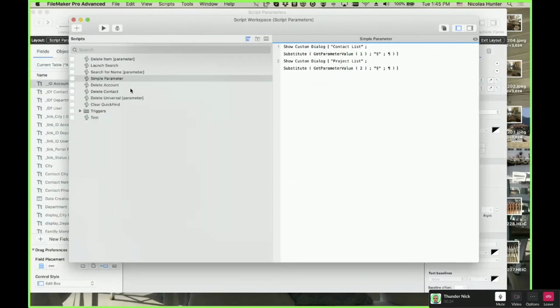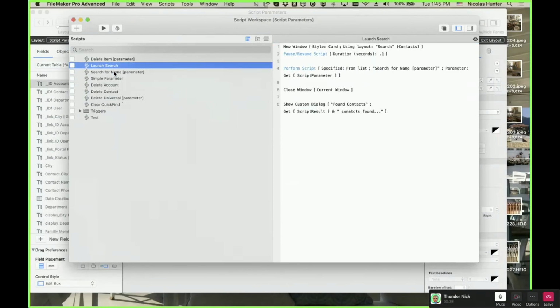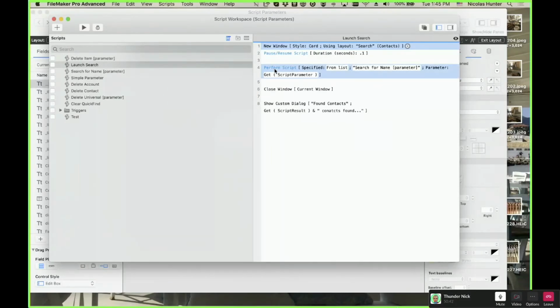That's the reason why I did this script here. I have a script that performs another script.